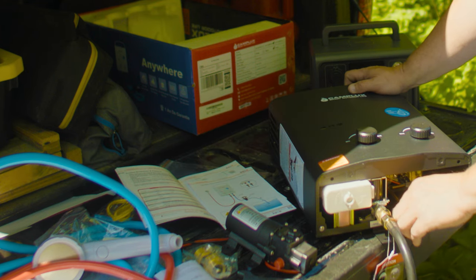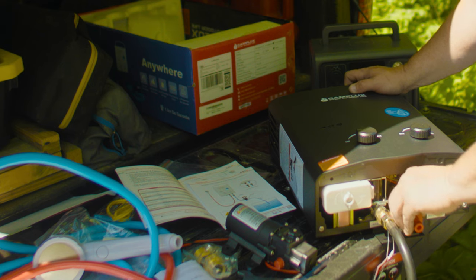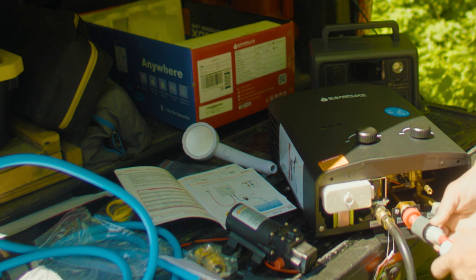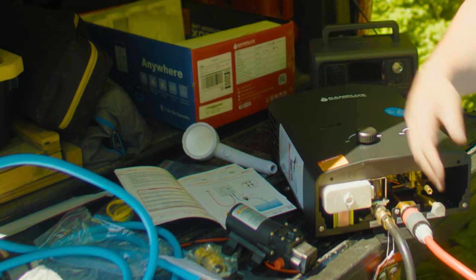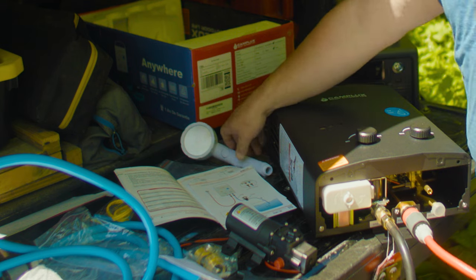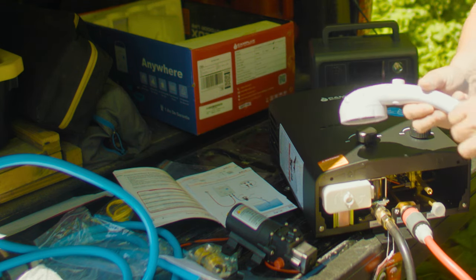So this is the hot water. This is the line that's gonna go to your nozzle. Yeah, so here's the quick connector. This is where you're gonna get your hot water from. So you just put it right on like that, super easy. This goes to your shower head, or your spray head actually.